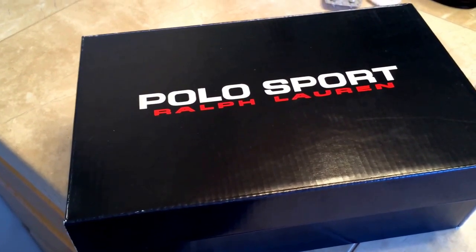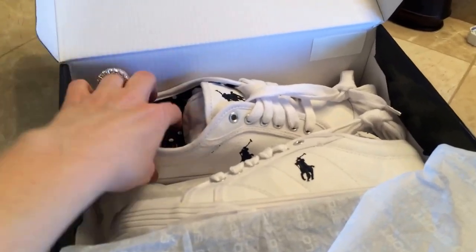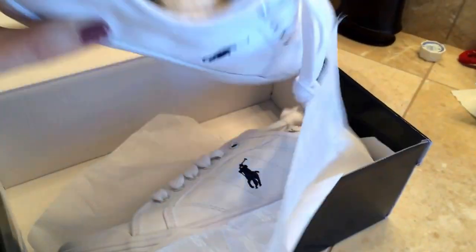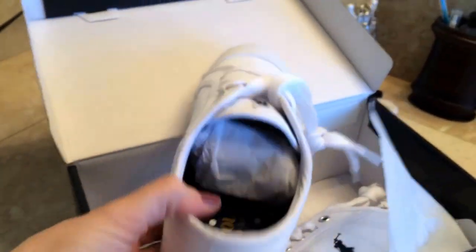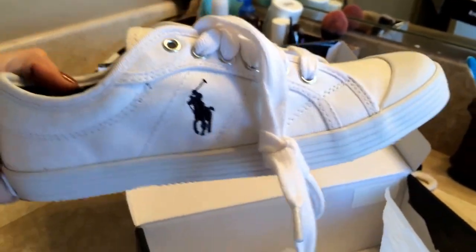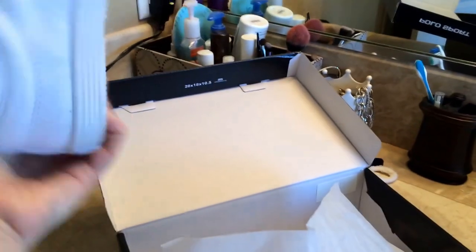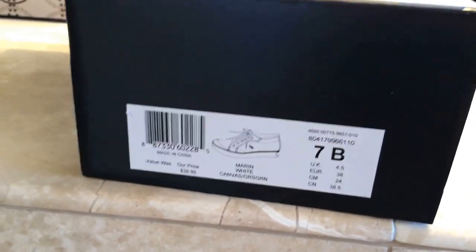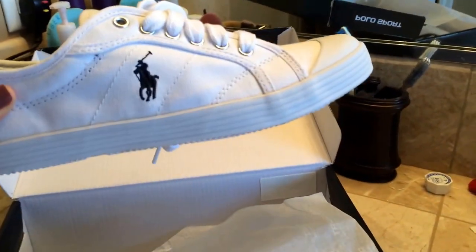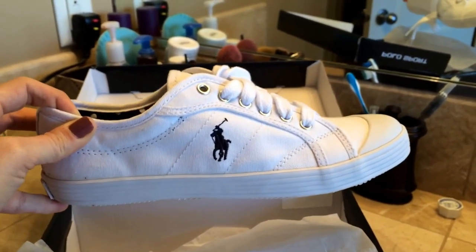The last thing I'm going to show you is a pair of shoes that I got from the Polo Outlet. I just love them — they are canvas white tennis shoes, and the little polo pony is navy blue. I tried these on and they were so cute and comfy. I will most likely just wear these in the summertime with no socks, with shorts. They are just so cute. These were on sale for about $24, normally $39.99. They also had navy blue ones, but I really wanted the white ones because I already have a pair of navy blue Vans. I will be saving these for a Christmas present.